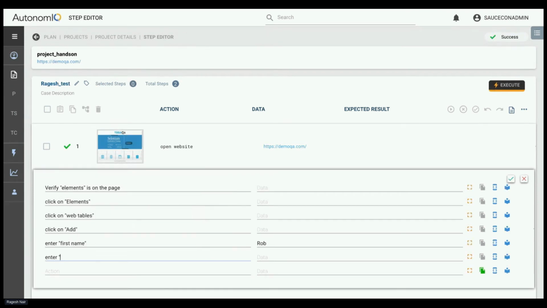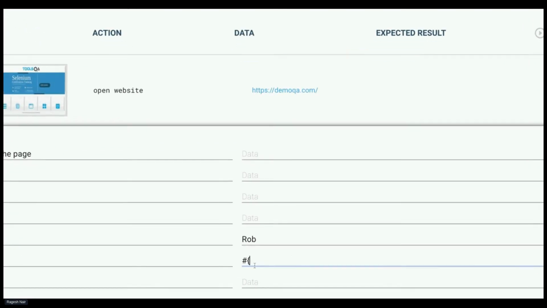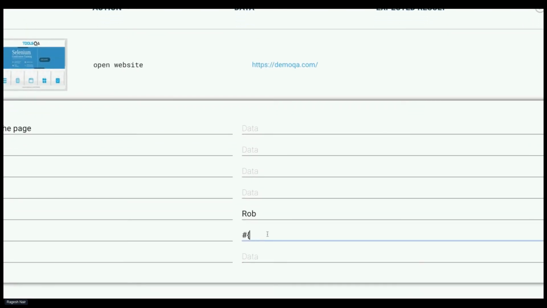Now when I say enter last name, I want to make it dynamic. And how do we make it dynamic? We use a synthetic expression. So I can use this hashtag curly bracket, and we can give the syntax here. Once I add the syntax, I'll put this in the chat also for the reference of users. It's pretty straightforward. We just need to add this hash curly bracket so that the synthetic expression is set to the tool, and we can start giving the range that we want characters to be pulled from.